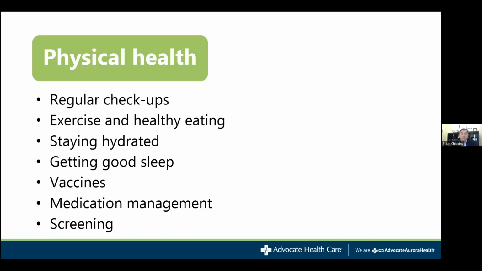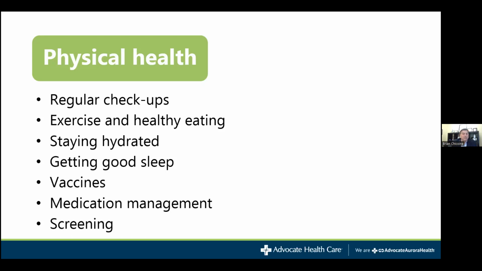Certainly sleep is so important. We do know that, unfortunately, people with Down syndrome or other intellectual disabilities have more sleep challenges in general, but also people with Down syndrome have a lot more sleep apnea. And so really taking a look at those, assessing for those issues and making sure those are addressed is very, very important. Certainly, we encourage regular vaccines in our practice. We do know that the immune system of people with Down syndrome doesn't always function as well as it might otherwise. And so we try to do what we can to keep people from getting infectious diseases or getting very ill from those infectious diseases. Certainly medication management.